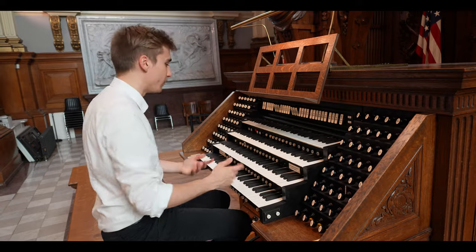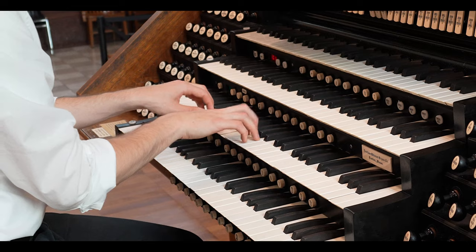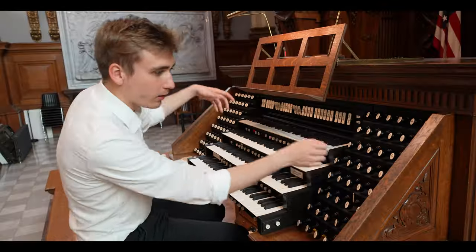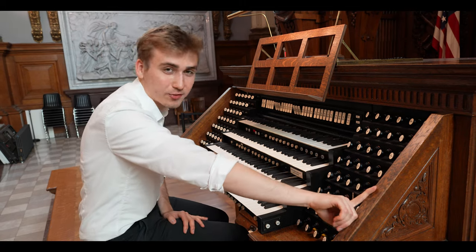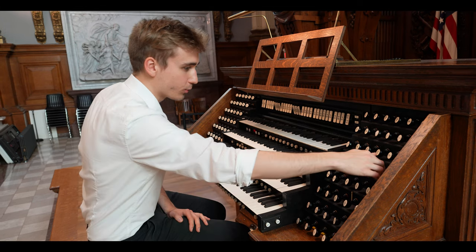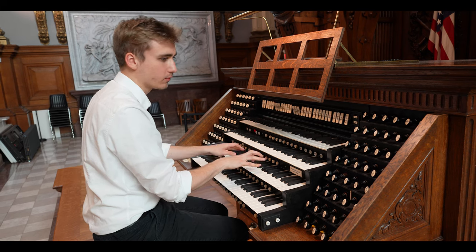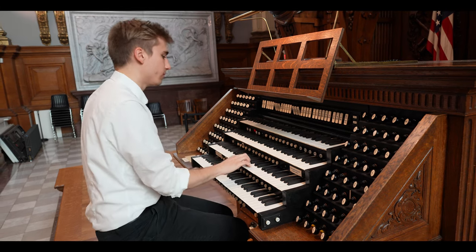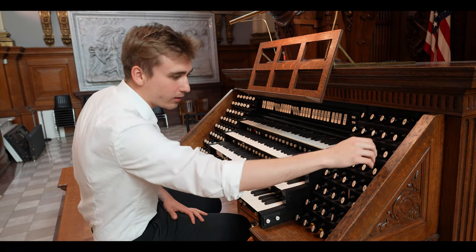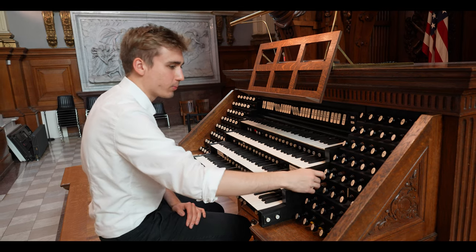So we've got a gamba 8-foot. And then we've got all these fun mutation stops. So we basically get a quint, 2 2/3. A terz as well. And then there are Großquinten, as we would call them in Germany. And these basically make the plenum a lot stronger.